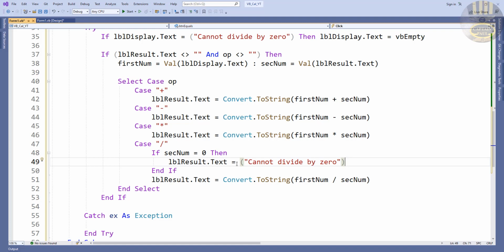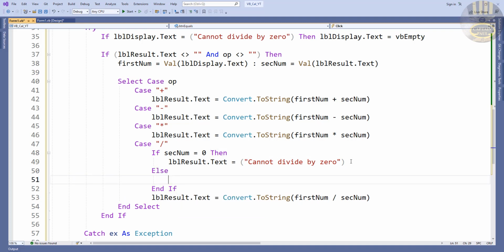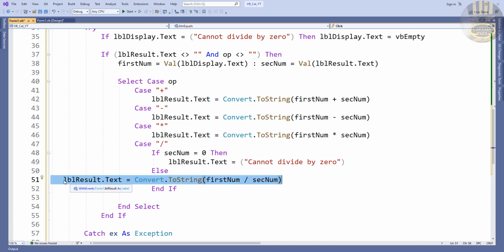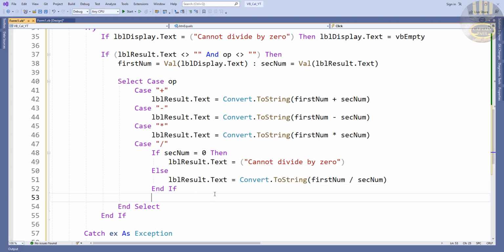Okay, that LBL display that, and else we want the result to display whatever the division will be. So I'm going to select this and just move it up here. There we go.